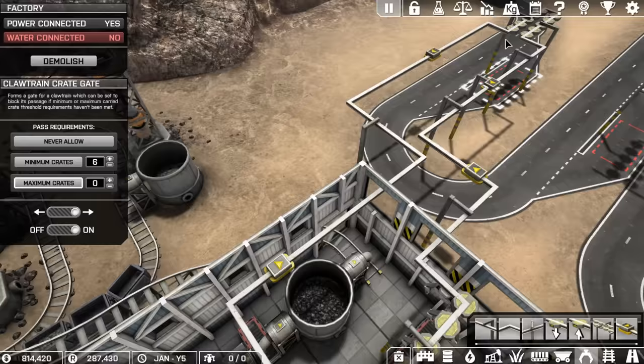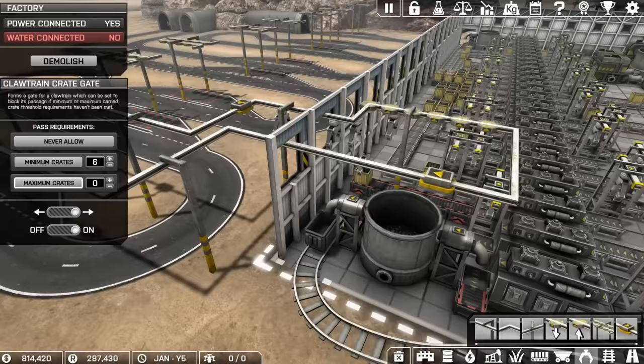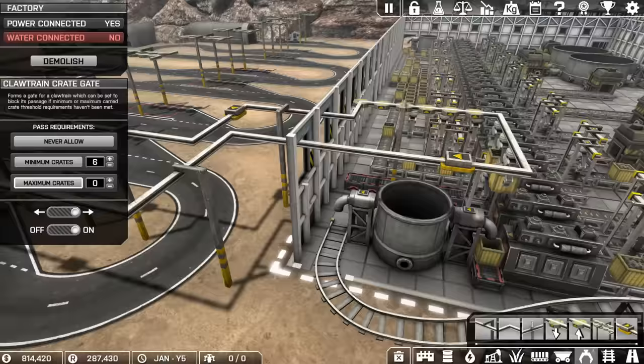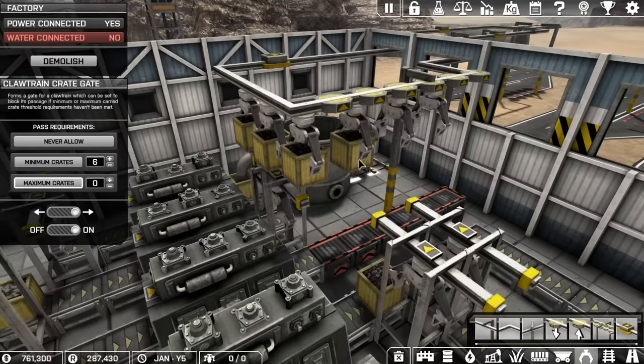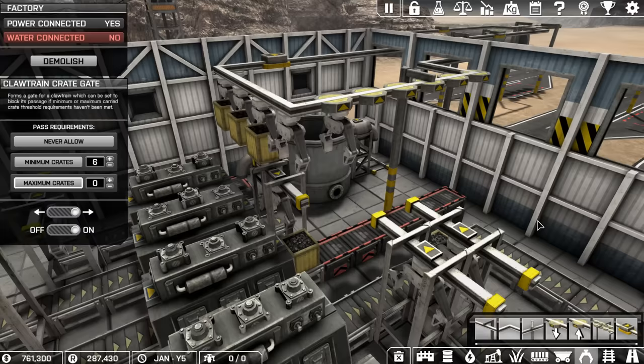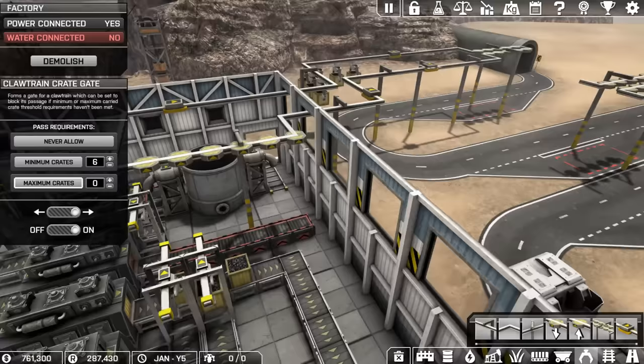So shall we see this work? As you can see, this claw is just going to oscillate backwards and forwards between these two stops until it's got six crates. It's the best view, probably around here. So now it's got four. Now it's got five. Now it's important to have enough space so that the crane can move all the way so that it can pick up from wherever. Okay, so now it's got six.